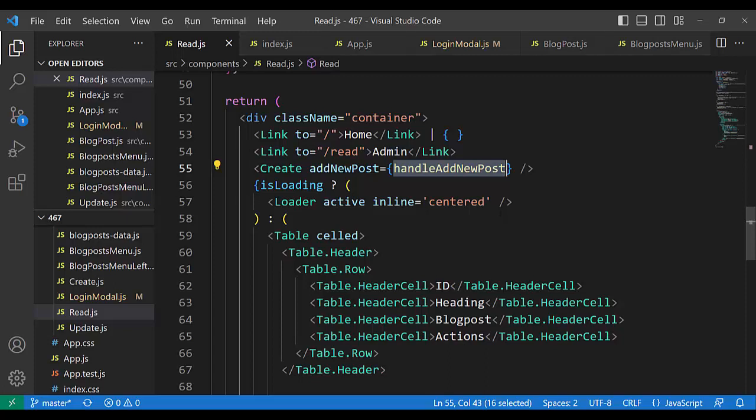We can assign a function as a value. And add new post is a function, is a method, but we call it props. But it is a method.